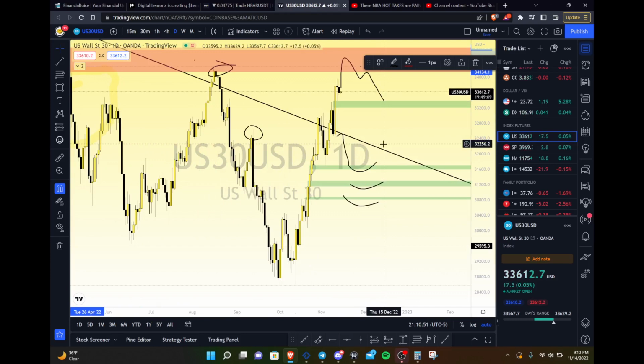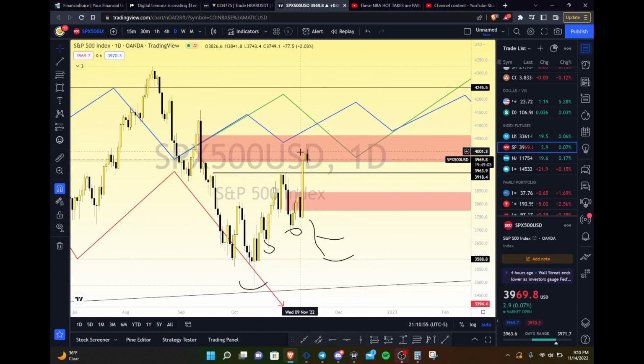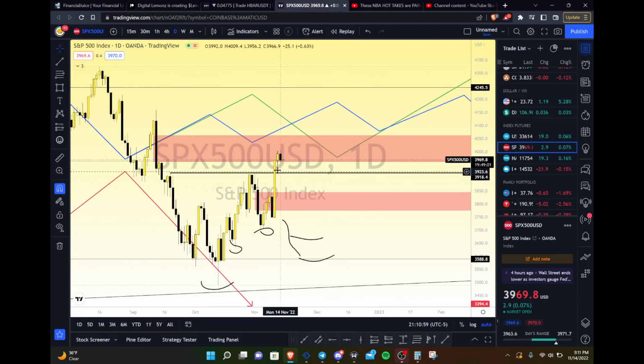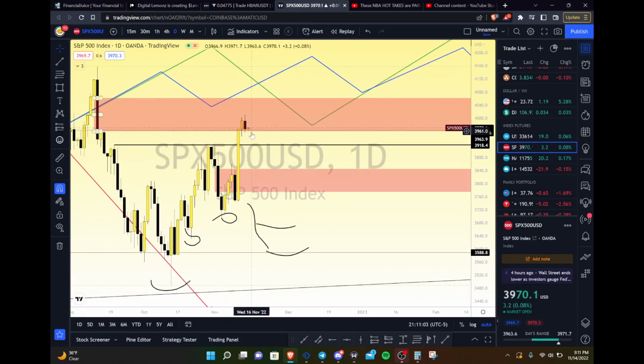All right, now looking at S&P next. Let's see how this is looking today. So S&P, trading within this bearish fair value gap, and finding some selling here, right? Not too bad, but again, this does imply that we should see some sideways action. Again, not bearish engulfing, so no real major momentum to the downside, but we could see a minor pushback down towards this level here at 39.18, 39.20.